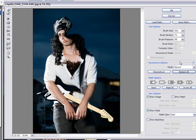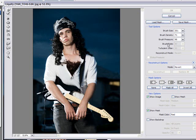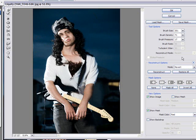And the pressure, of course, is just like if you're using a Wacom tablet. With a high pressure, you affect the file pretty strongly. With a small pressure, you can see it doesn't do too much. I usually keep mine in the 60s depending on what I want to do, and we'll see where that takes us.